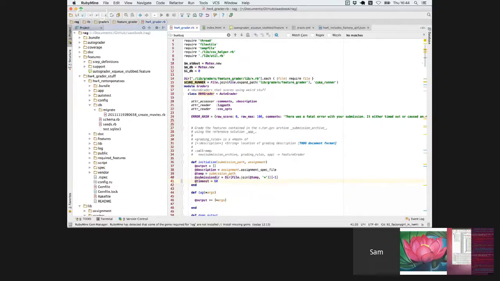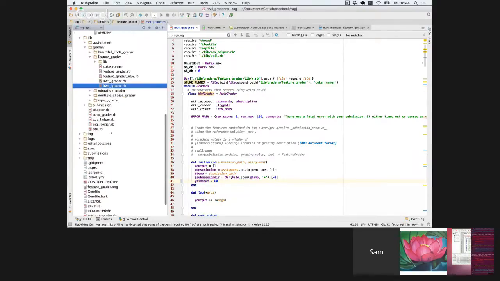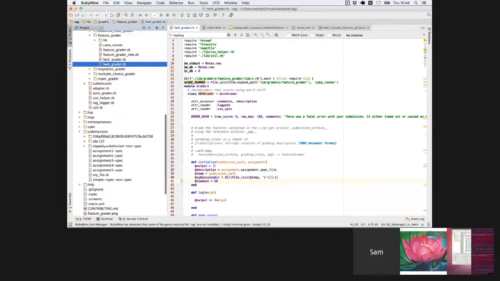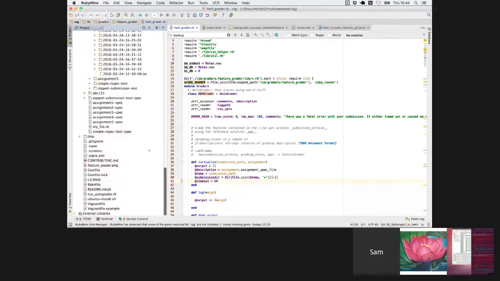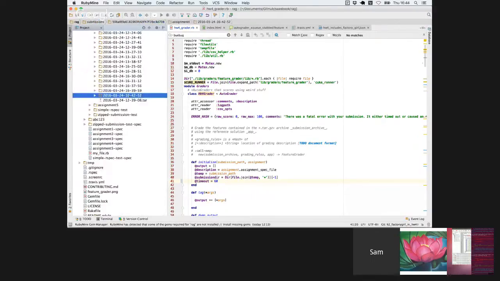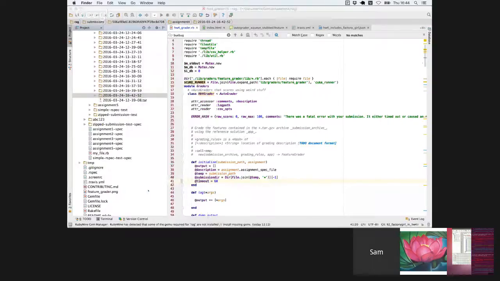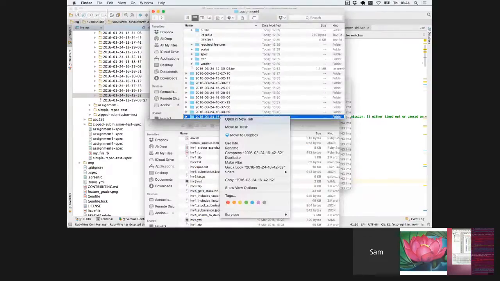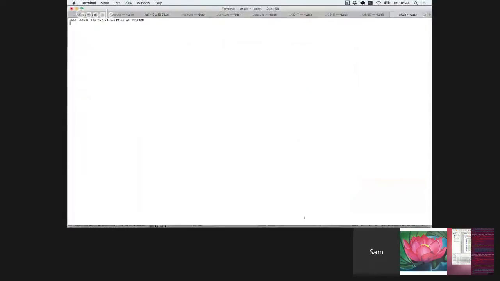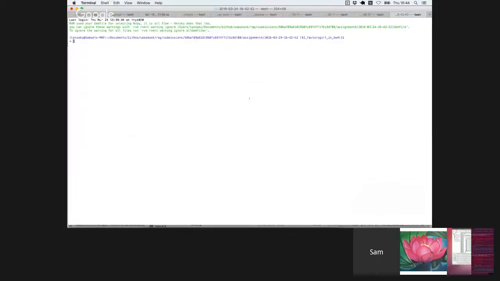Even having removed the migration that adds those things, it doesn't sort the problem for us. But if we look here, we can see. So in assignment 4 here, basically this is what we've just run. This is the current time for me. If I reveal that in the Finder, I've just got it set up with this new thing where I can now open this directly, new terminal tab at folder. So this is the submission folder that the grader was working with against.